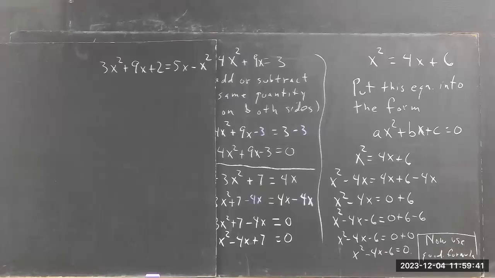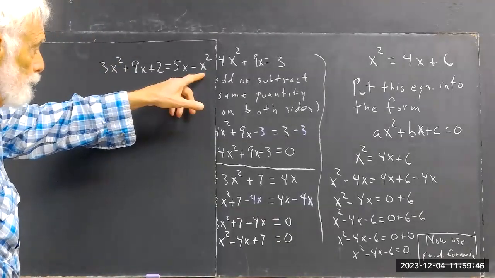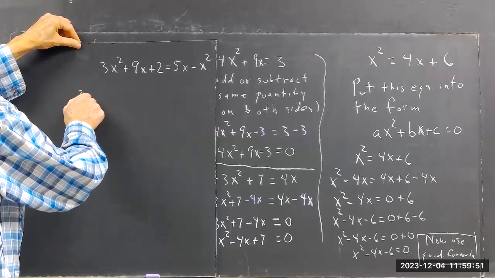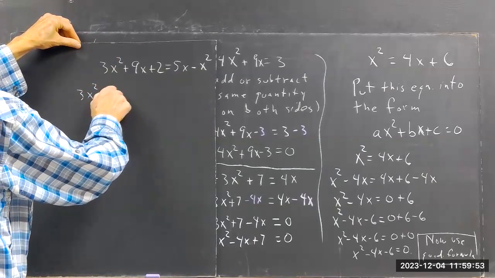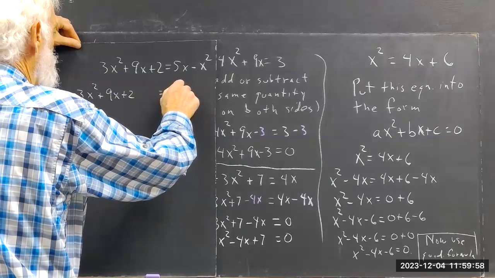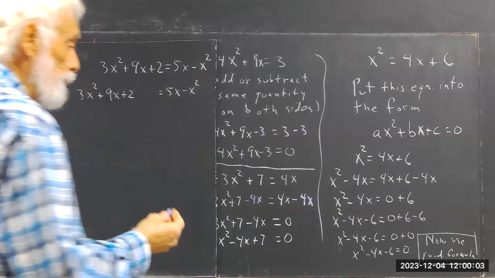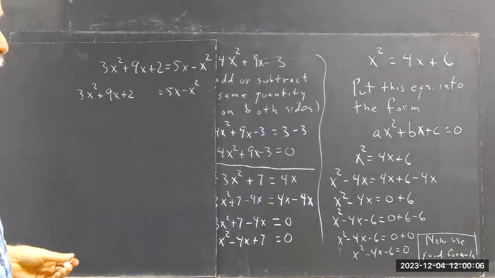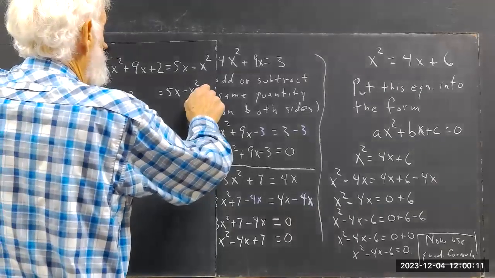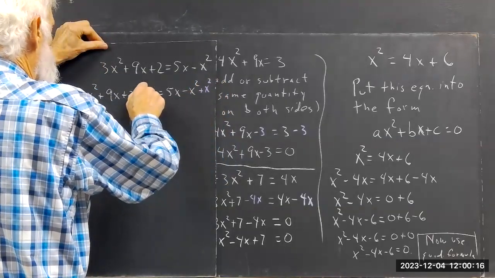Okay. So what are we going to do here? Well, let's get rid of the x squared over here. In other words, let's get a 0 instead of an x squared. And the way we do that, first, we write out what we have. And it really isn't a bad idea to have maybe a pencil and a pen of two different colors, so you can distinguish exactly what you're doing to both sides.